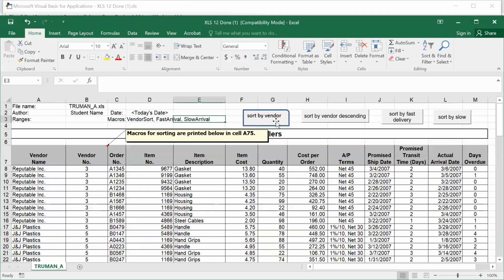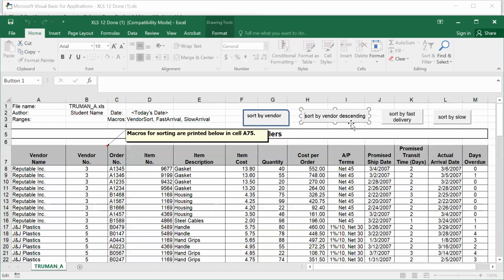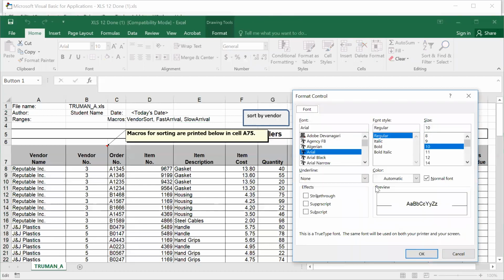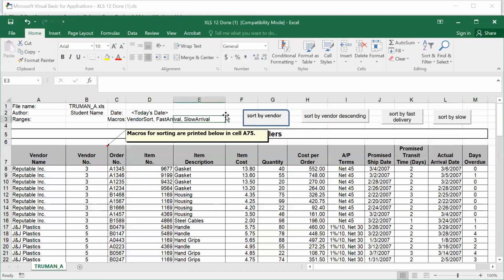And I'll click off that. And I can come back over here on these, and I'm going to click edit text. And I'm going to format. And I'm going to make that bold. Let's see what that looks like. I would just have to do a little bit of work with it, but you get the drift. You just click on it and you do some formatting to make them all look the same.